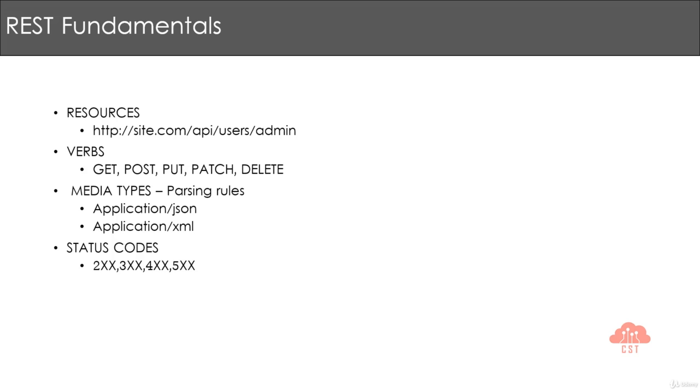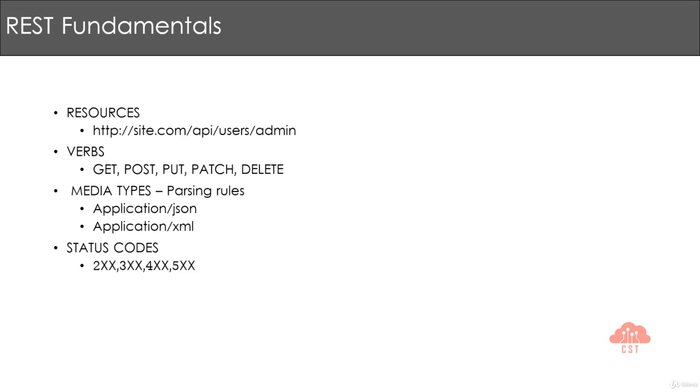Now the next one is verbs. REST verbs specify an action to be performed on a specific resource or a collection of resources. When a request is made by the client, depending on what verb is used in the request, a relevant action will be performed on the server side. For instance, POST can be used for registering a user, GET can be used for login, and PUT can be used for updating a password. So if you combine resources and verbs, depending on what verb is used in the HTTP request, an appropriate action will be performed on the resource.